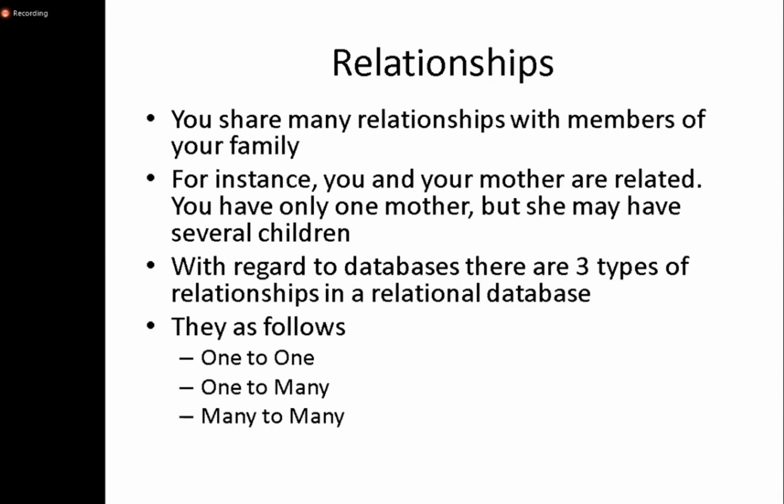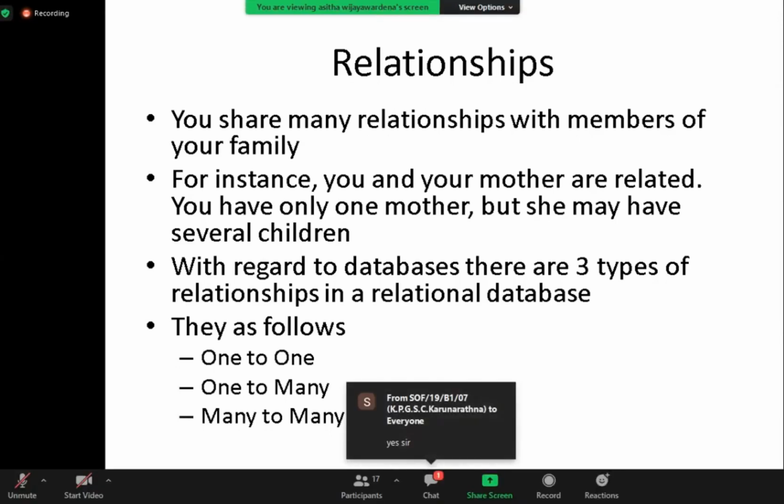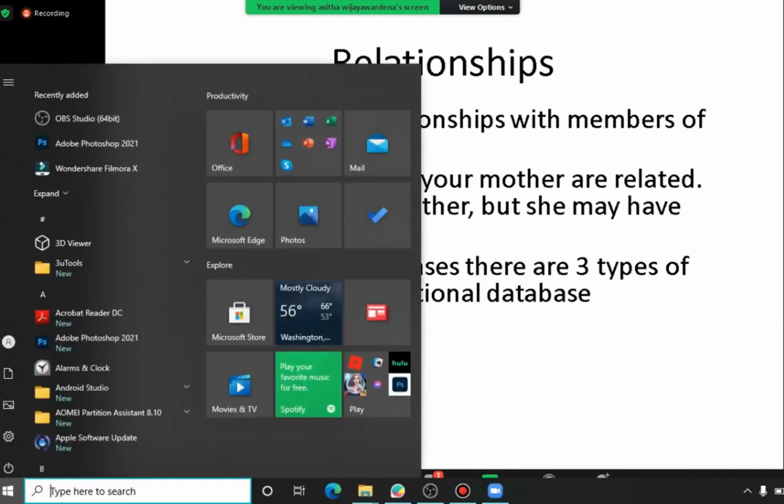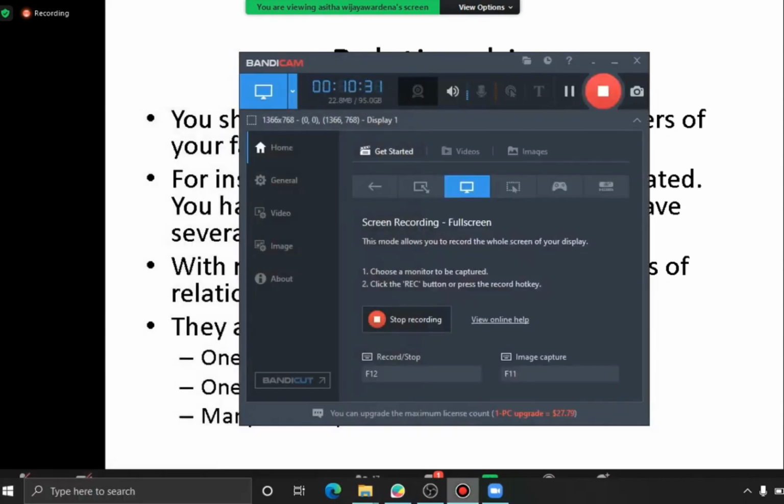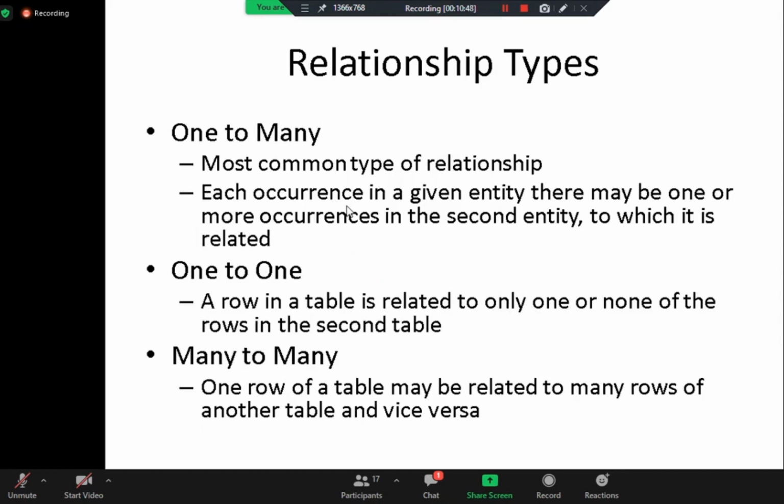In exams and questions, you are given some clues, so you can get the idea of what type of relationship it is. But in a real scenario, you have to identify it by having interviews and discussions, then you come up with the relationship type to be implemented.